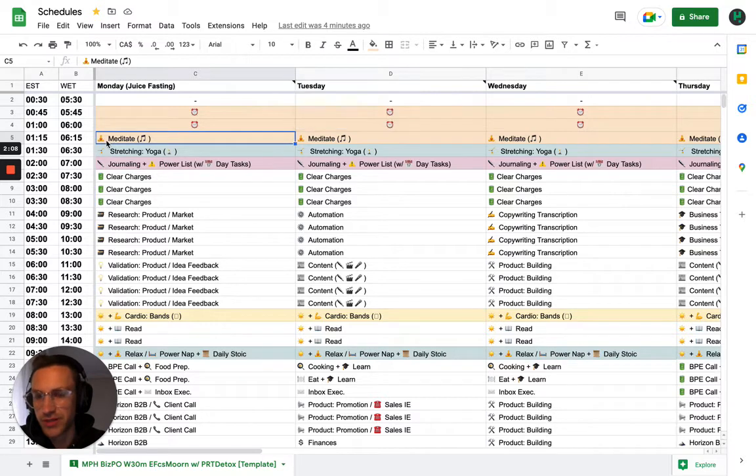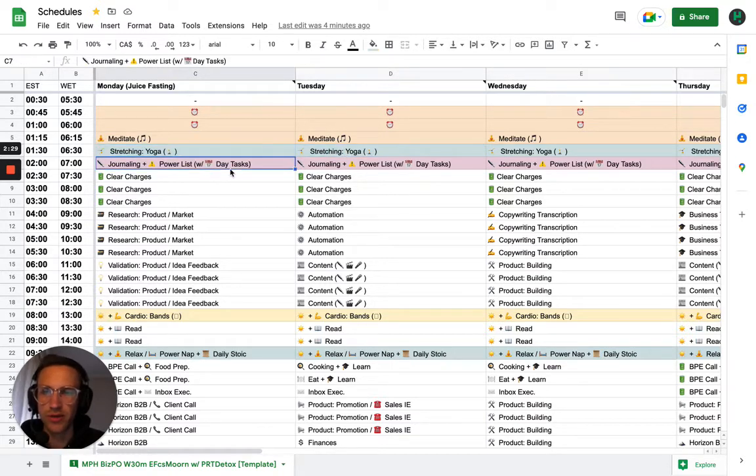I've added some emojis to make it more visual, and some colors in the background, again to make it more visual. So I know, okay, this is more like morning. The background colors were picked by sunrise type of thing, and then meditation and yoga are blue because it's more calming, and then journaling because it's more important, and then white is just normal tasks.